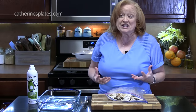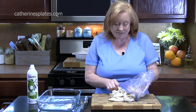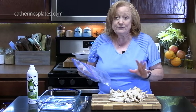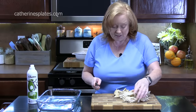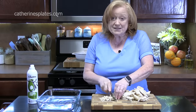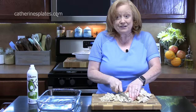The first layer is going to be the chicken. You're going to use pre-cooked chicken for this recipe — whether you bake your own chicken, boil it, or put it in the crock pot until it's nice and tender. I am using rotisserie chicken. We took off the white meat from the rotisseries and I'm just going to chop this up. You want about four cups. However you get your cooked chicken, make sure it's flavored. This is going to be the bottom layer of the casserole, so I'm going to cut this into bite-sized pieces so people can eat your casserole.